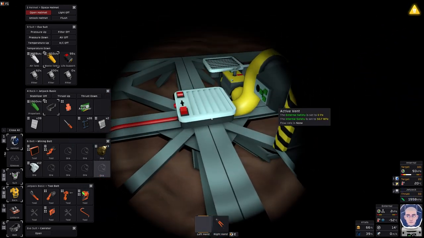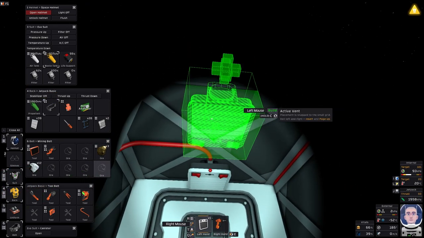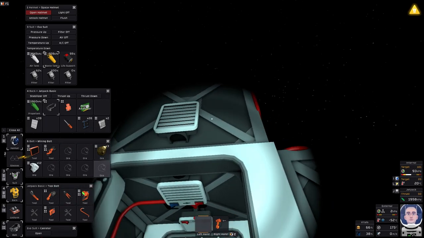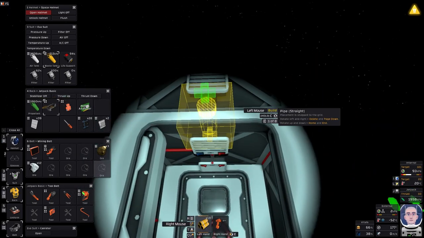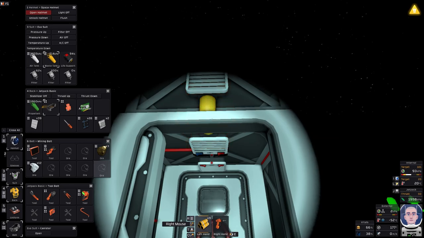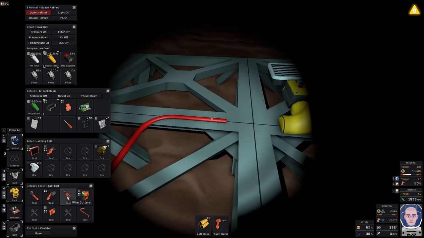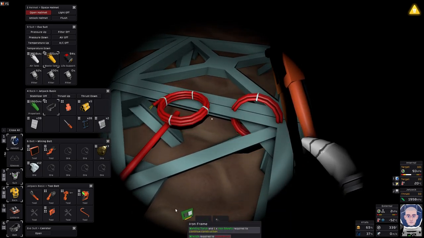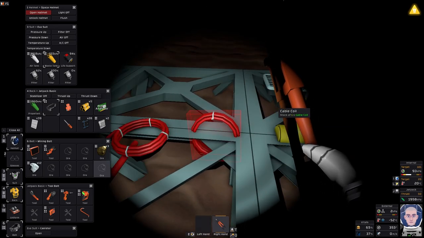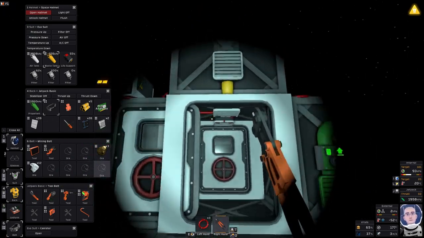Reason being, I want to take this and put it here. Have I got any pipes out here? I do, there we go. And pipes, I can do that. I'm going to need most of that cabling for the advanced furnace, but I can pick up some of it. Do I move that down there? Don't we need that much? Oops, wrong way. Where we go? That way.